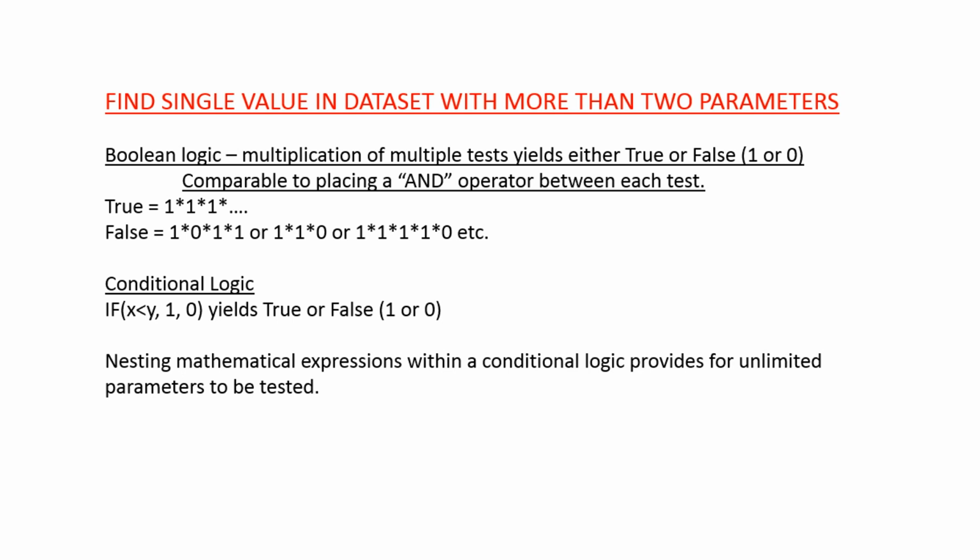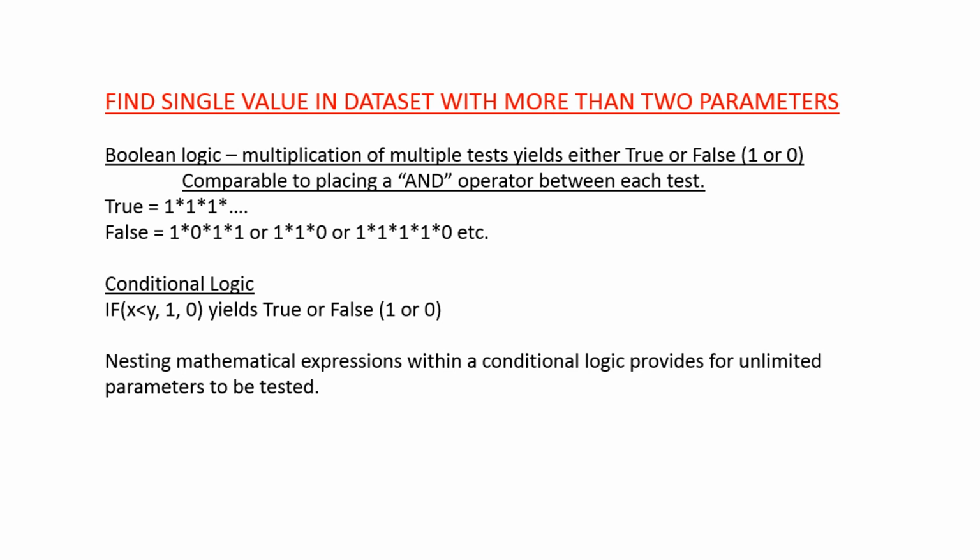So let's start off with Boolean logic. Boolean logic basically is ones and zeros. You do a test, and if the test is true, it's going to yield a TRUE, or mathematically it will be equal to a 1. TRUE and 1 are interchangeable. If a test is false, then the respective yield on that is going to be a 0 in mathematical terms.